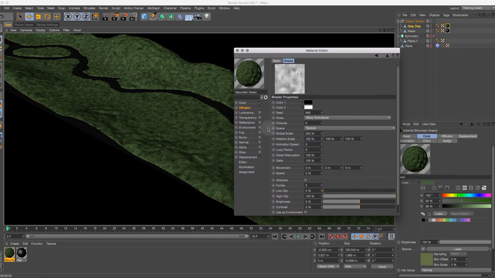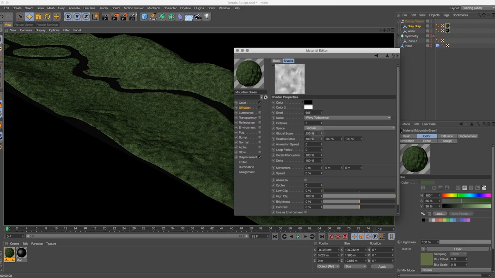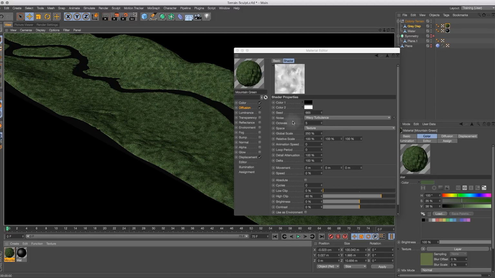But we're still not all the way there. So what I want to do is layer another noise on top of this one. In fact, before I do that, let me just clip this a little bit. I want to make the whites whiter, because I don't want this to darken the grass too much. Let's go for 80 on that and have a look again. Just want to keep the green brighter.